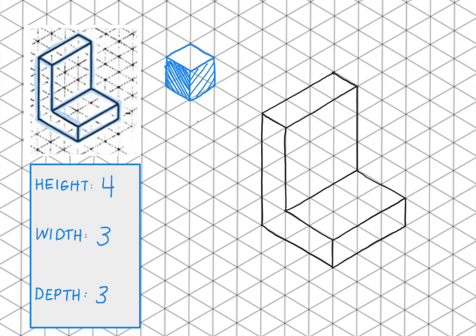Now, the last thing we need to do here is establish a light source. For this example, my light source is coming from the top. So that means my top view, or this face and this face, are going to be left entirely white. I'm not going to do anything with it. The other 2 sides that are closest to the light source are going to receive hash marks. These are simply drawn diagonal lines that indicate that shadows are being cast on that surface. When I'm doing my hatching, I like to make them evenly spaced, and you want to try to make these as neat and as straight as you possibly can.